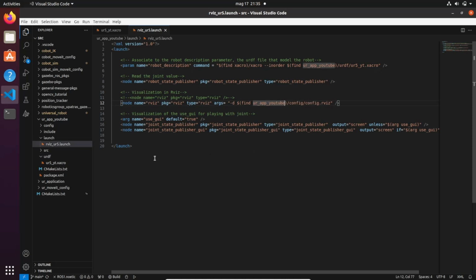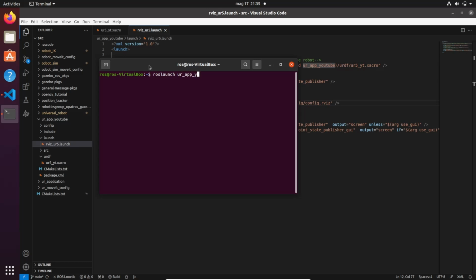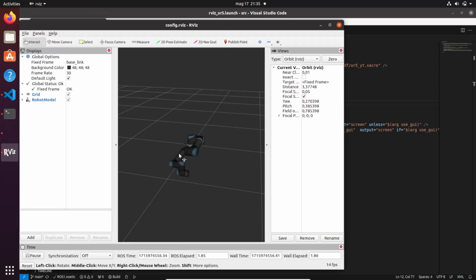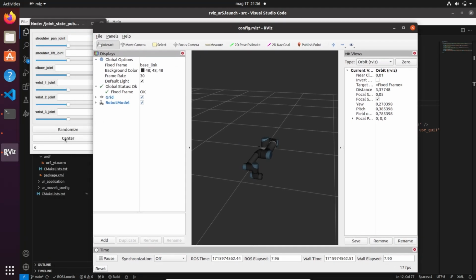Okay, so to make sure that the configuration will be loaded correctly in RViz, let's launch RViz again. Okay, the configuration has been loaded correctly.